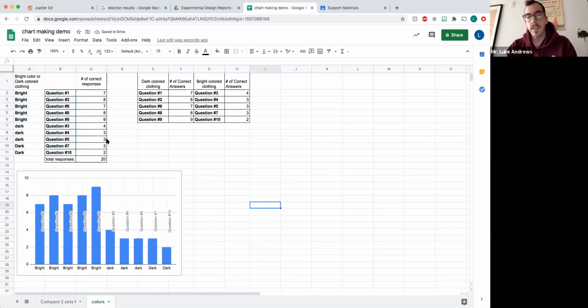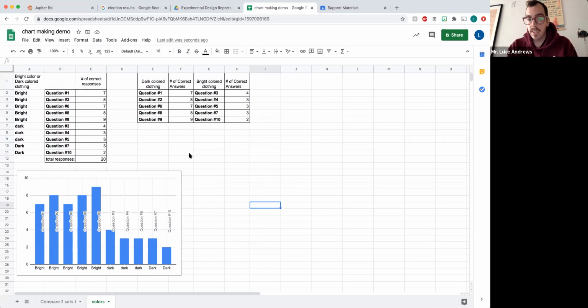Another way that I did this is that we can sort the data by question like this. We can also break it apart like this. So I just broke it into 2 columns and you can have 2 separate graphs. This is also a pretty good data table. If you want to look at the information in a table rather than a graph, we can do that too.